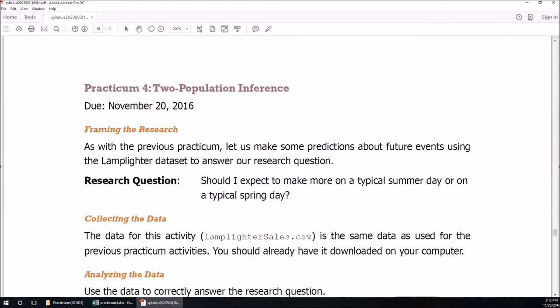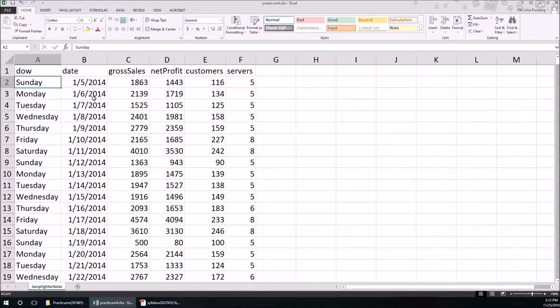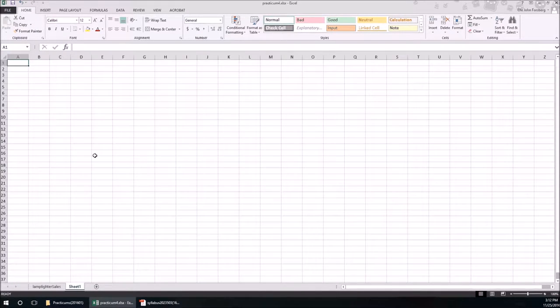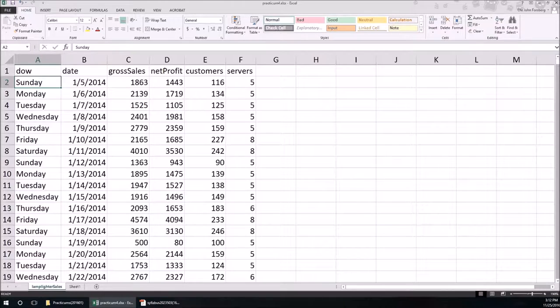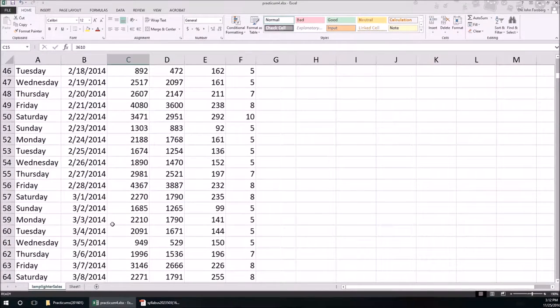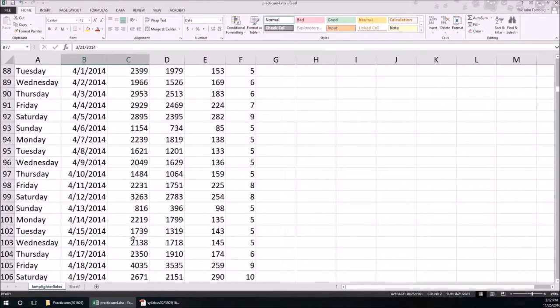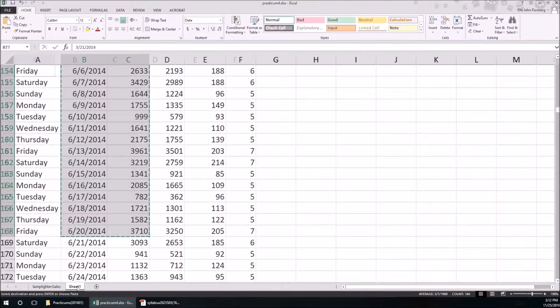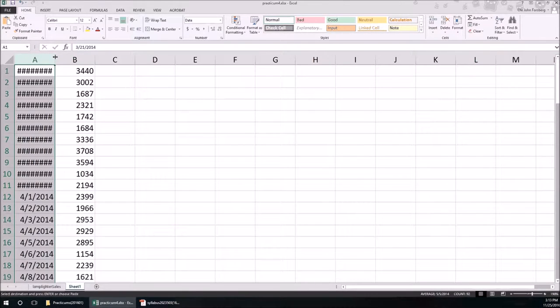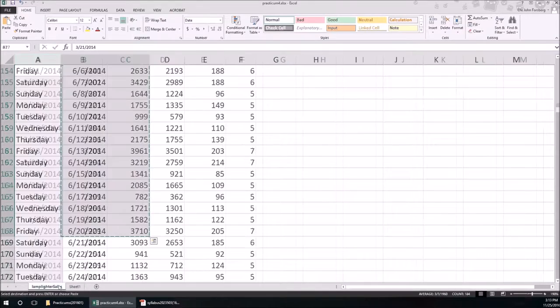And so let's get into our data. So we'll open it up. I've already renamed it Practicum 4. So we've got to parse the data into its spring and summer, so I'm just going to open up a new worksheet. Make that one bigger so you can see it. So the first column is going to be the spring. Remember that I define spring as the usual seasonal spring, being March 21st to June 20th on average. So I'm looking for March 21st to June 20th. I'm going to copy that and paste. And that'll be the spring of 2014.